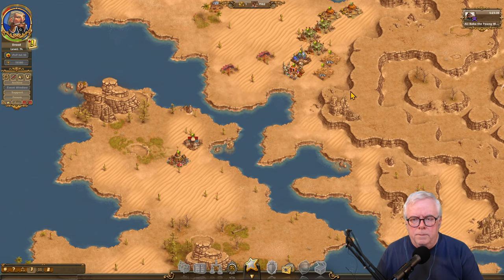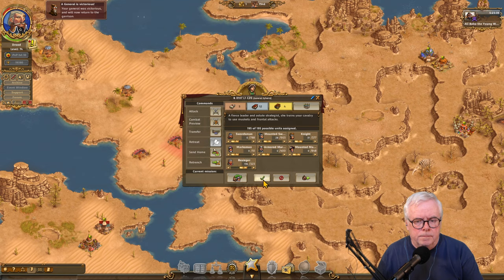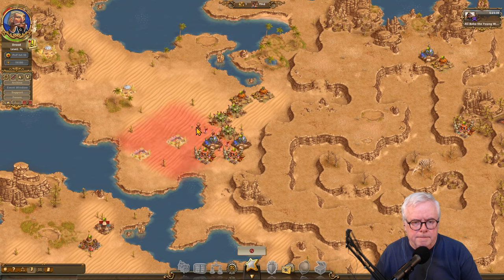So that's why we're bringing quartermasters along. So I've just emptied the troops off the quartermaster, so that now we have enough besiegers for this attack.